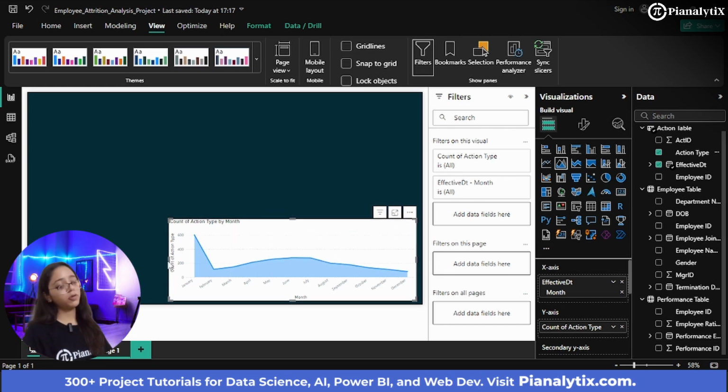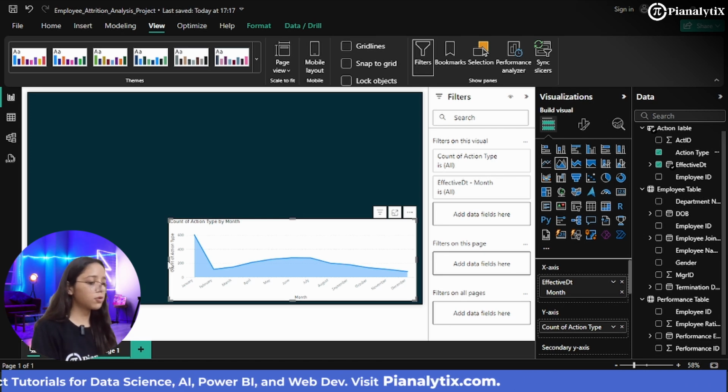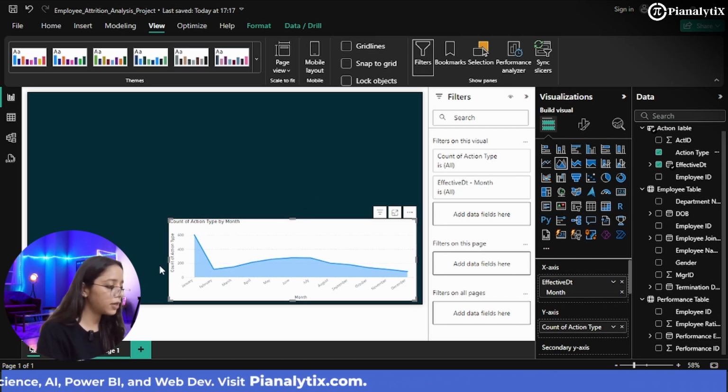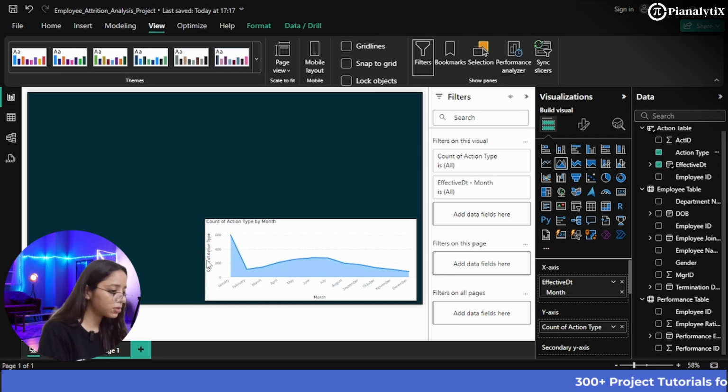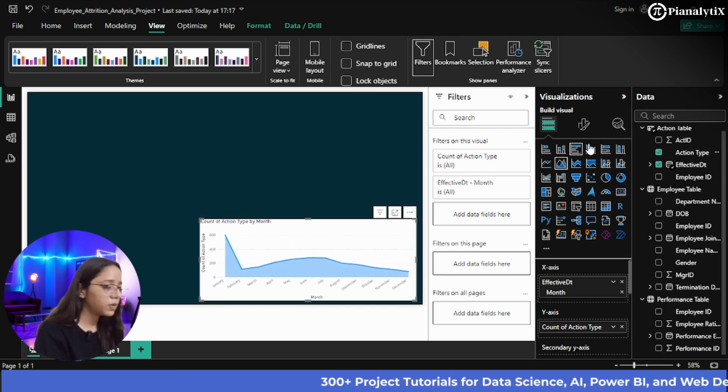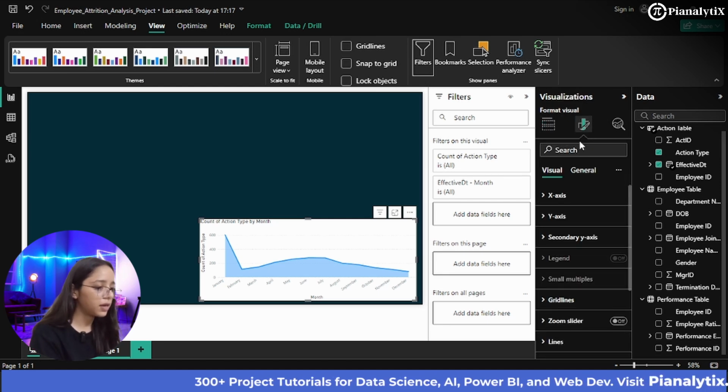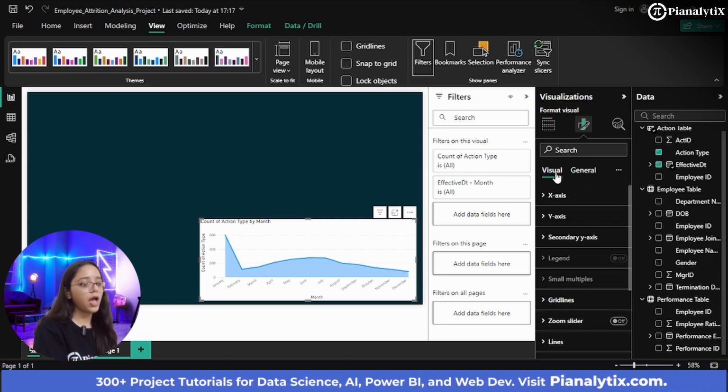Now, currently this is not looking very nice on the canvas, right? So what we can do is change it a bit. Let me just reduce its size first. So we can go here to the palette. There are visuals for the x-axis, y-axis, and manipulating the color of the line and fitting their width and all of that is there.